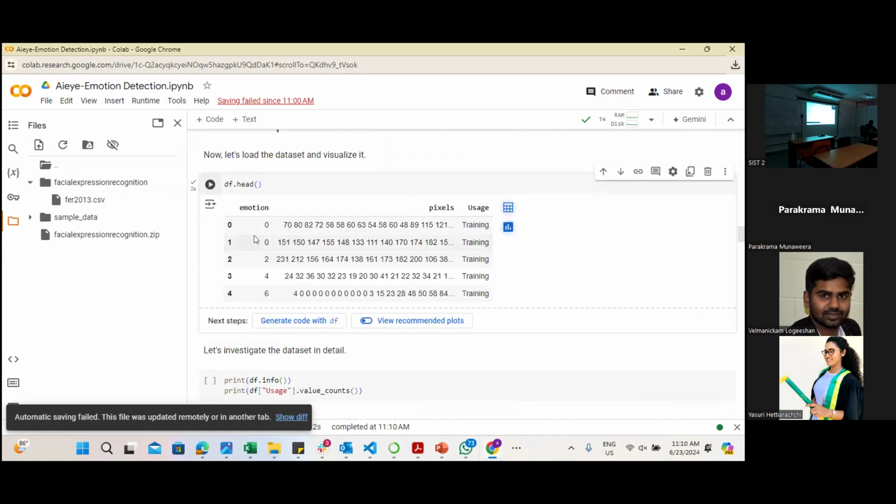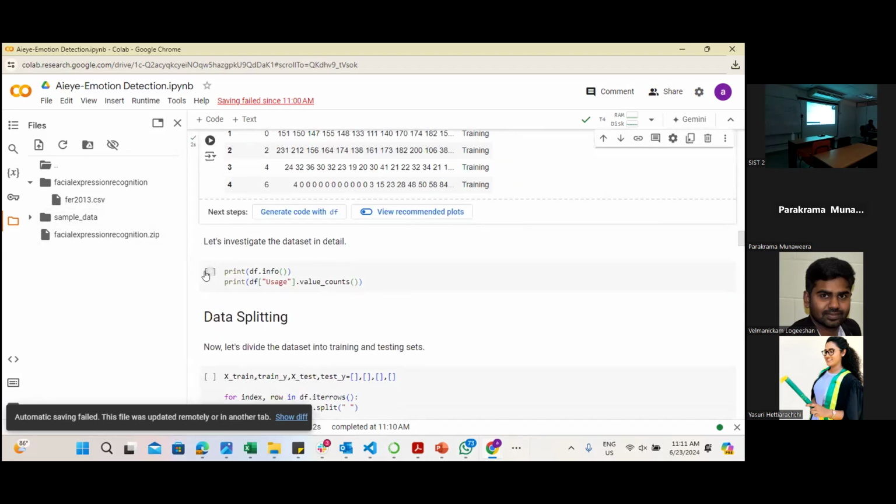You will also see emotions 0, 0, 2, 4, 6, and these are the pixel values of the images, maintained as training images. It's an easy way to load the data rather than downloading all 35,000 images. It would take a long time to download all these images, and we would again have to extract the pixel values. To reduce the time, the CSV is already done. We did the same thing in week 5 on character recognition, so now we are going to use this.